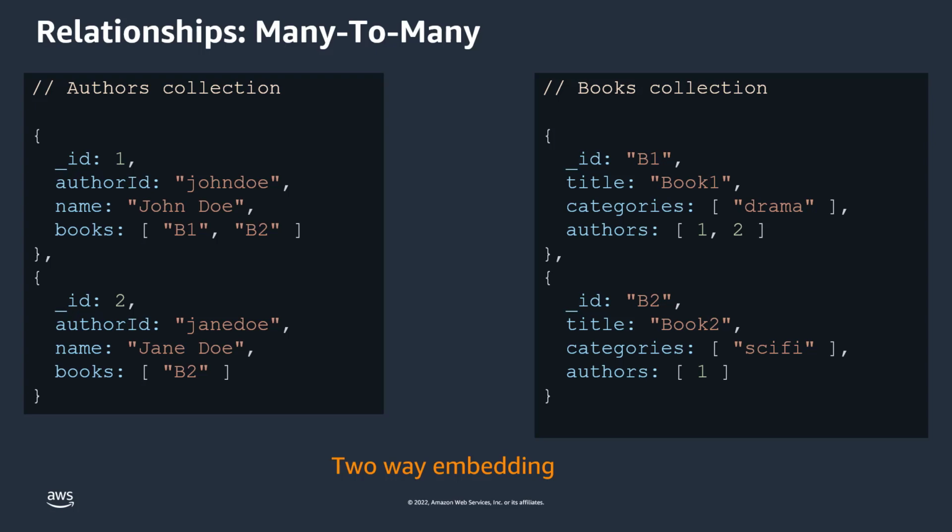Of course, we have to take into consideration here the amount of embedded references. We may have a situation of an uneven relationship. For example, if you want to model the relationship between category and books, a book may be part of several categories, but one category can have a large number of books. So in this case, model using the one-to-many relationship and reference on the many side, as I just described earlier.